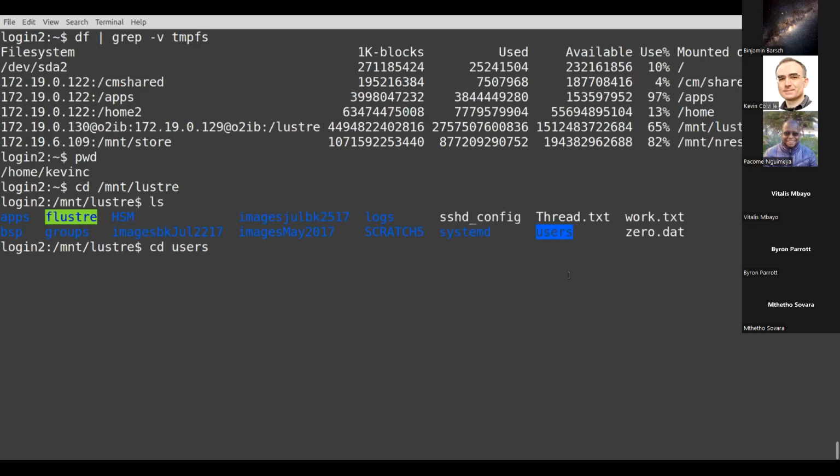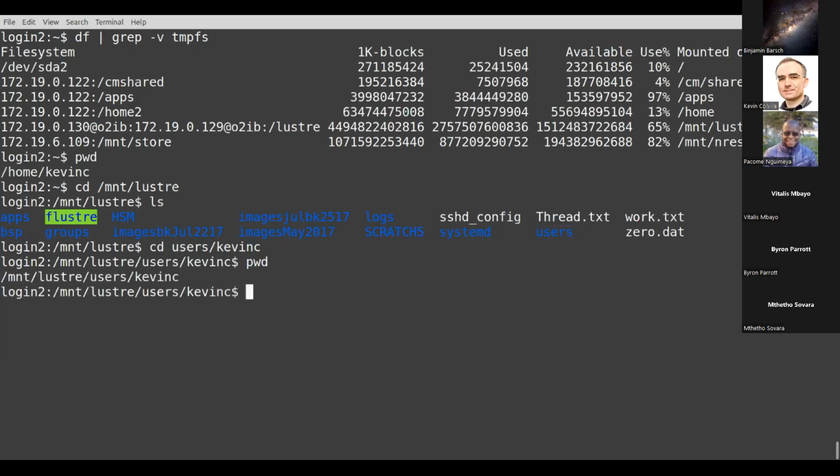So I'm going to go to users, and then to KevinC. That is my Lustre subdirectory. You'll notice that I've set up the path so that it's displayed in my prompt, so I don't have to keep typing pwd. It will always show me in the prompt where I am.